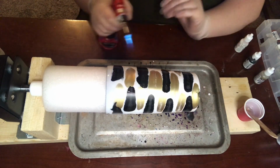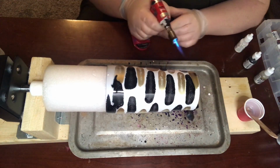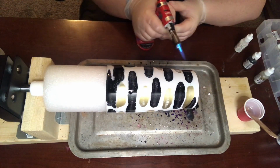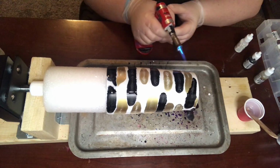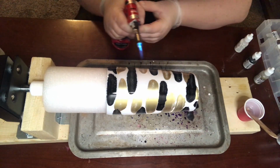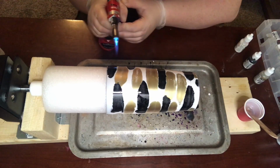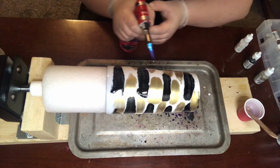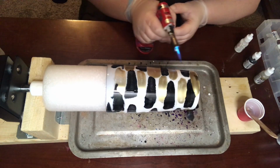Because we don't want these big blobs. We want it to move, we want it to run. I'm going to slow down a little bit, just add a little bit more of the heat, because I just don't think I'm hitting it enough. I'm doing it too fast, and I'm just not heating it up the way that I'd like to. Slow it down a little bit, move it back and forth. And you'll start to see how it's running.